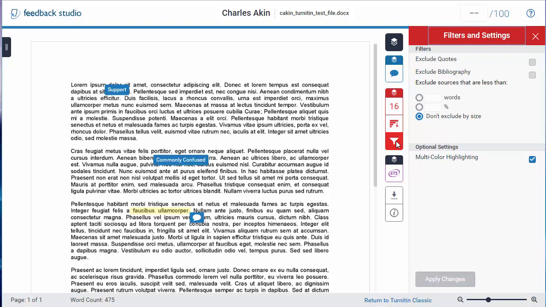And usually the professor will set the filters on their end of Turnitin. So, for example, the professor can set it to eliminate quotes, to exclude bibliographies. They can even tell it to eliminate words. Remember, we talked a minute ago about the words nursing shortage. So they could come in here, turn this on, set it to 2 words. And if it's a 2-word match, it's not going to pay attention to it. And that would help your score also. So if you did have nursing shortage in there a bunch of times in your paper, that would actually bring your score up. In other words, it'd give you a lower score. But again, most of that stuff is going to be set from the professor's end.